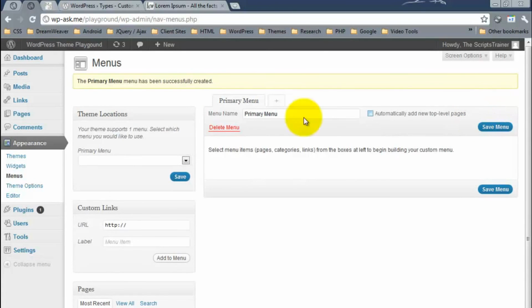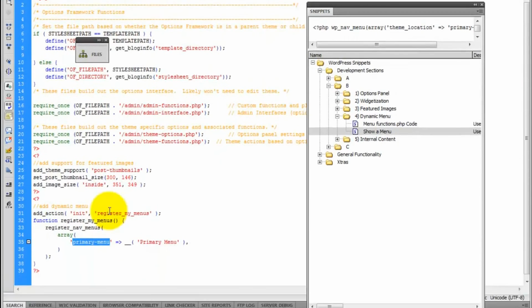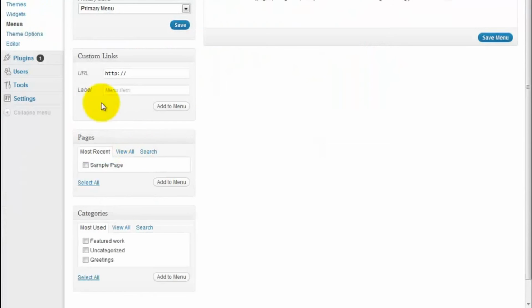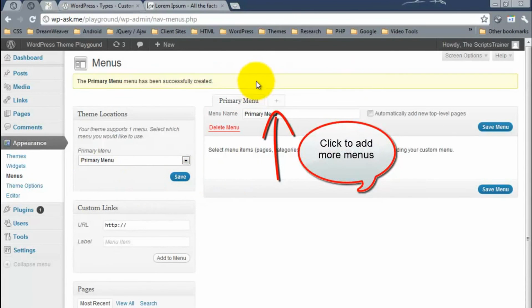After you do that, you'll notice that there's a theme locations area that comes available. And you'll have to hit the drop down and select to associate primary menu with that particular element. If you create more menus in your functions.php, then you'll have more of them available here to select from as you create more menus using the add menu area.